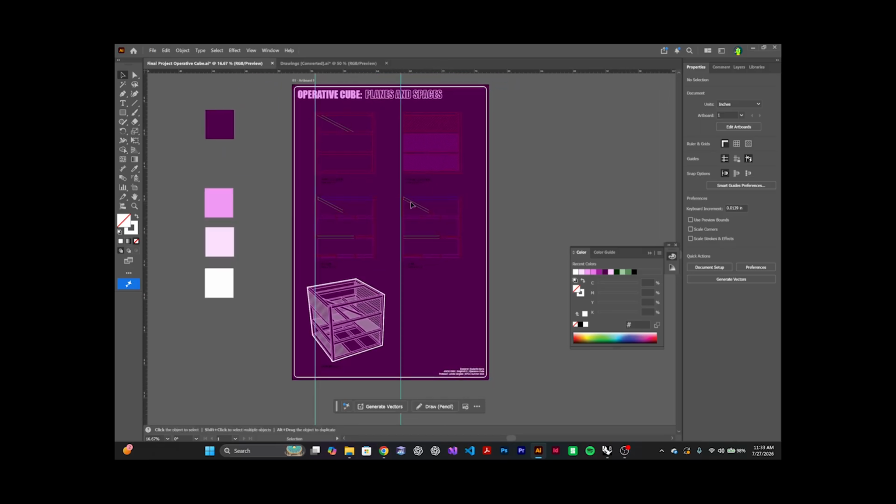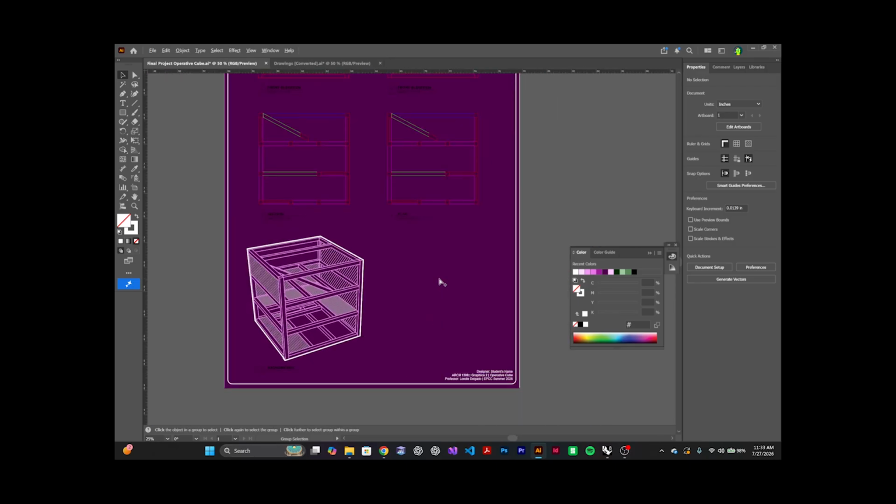You guys can use any colors if you want. If you want to make everything black and white, that's perfect with me as well. But this is kind of what you guys need. Okay, so now I'm gonna show you. What we're gonna do right here, guys, is we're gonna do a little render.